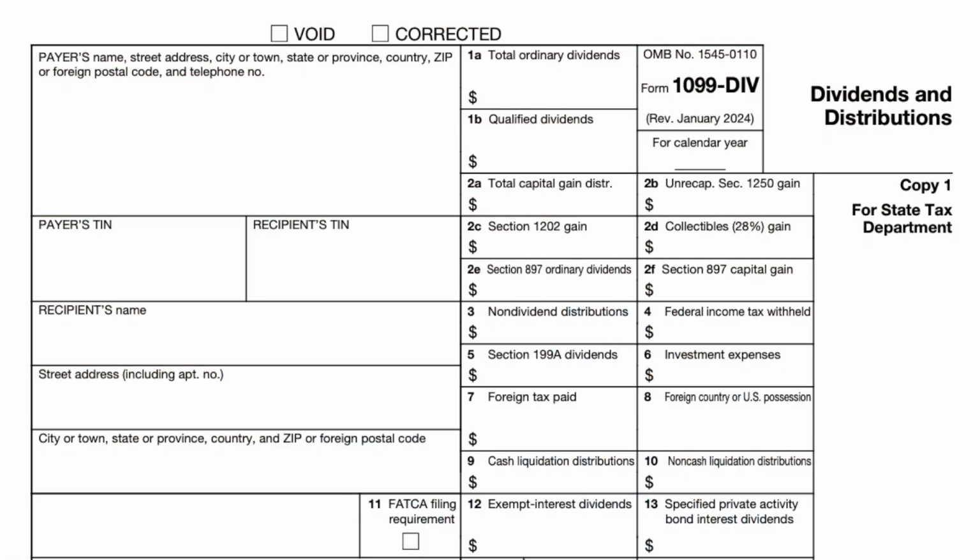But you need to understand that whether you turn DRIP on or off, you still have to pay taxes on those dividends. Even if you have your dividends set to reinvest automatically with DRIP, they're still taxable in the year they're paid. So you can expect a 1099-DIV form around tax season. But there is good news and bad news about taxes on dividends. The good news is that most dividends you receive will be classified as qualified dividends, and they will be taxed at the lower capital gains rate instead of at your ordinary income rate.